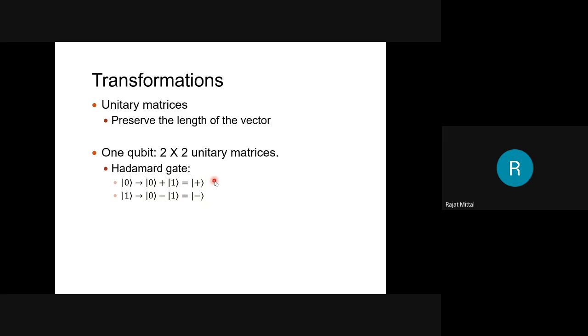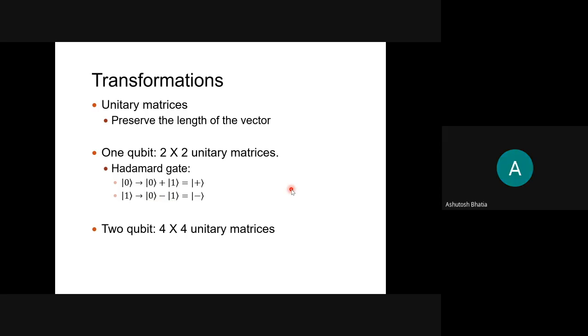Okay, so once again, we had vectors as our states, this superposition, and then we can apply processes on them like this Hadamard gate. For one qubit, these were 2 by 2 unitary matrices because my vectors had length 2. For 2 qubits, I will have a vector with length 4, so I will have 4 by 4 unitary matrices as the processes. But even if this unitary matrix is not clear, just remember the Hadamard gate, which I can do in a quantum computer. I can take 0 to 0 plus 1, 1 to 0 minus 1.